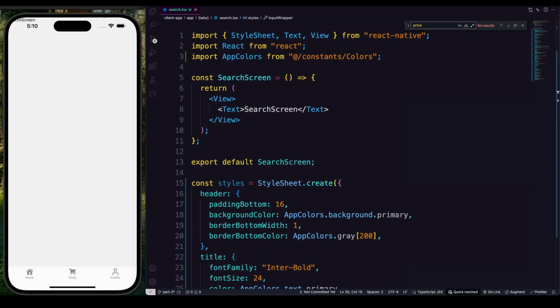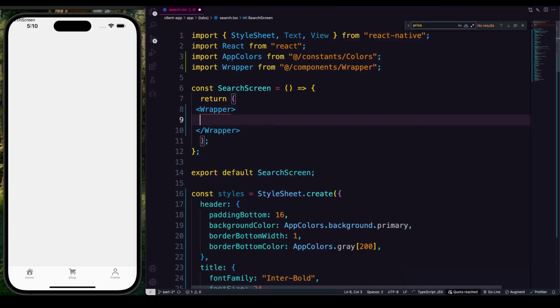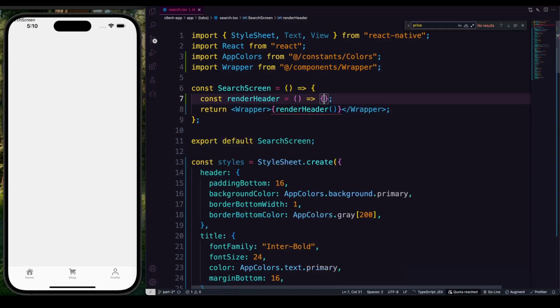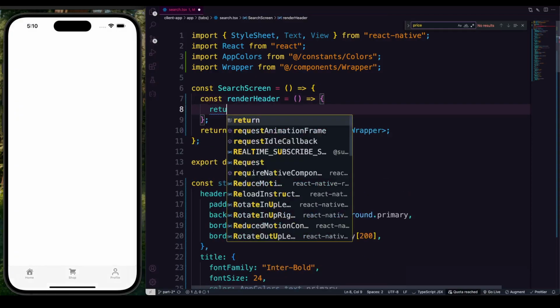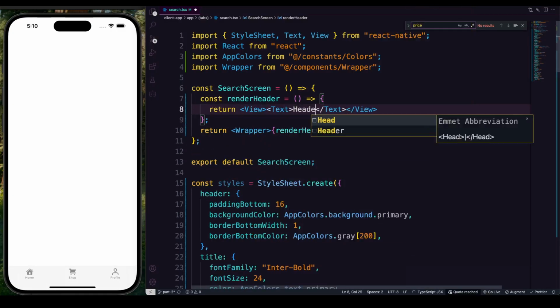Now on that particular segment, we can again use the render card. Remember the way we did it. So first I'm going to provide the wrapper, and on that wrapper I'm going to provide a simple functionality which will be render header, which will be just a simple function the way we did it previously. So I will go at the top and let's say const renderHeader. Okay, so that would be a simple functionality. And by the way, first I'm going to return something. Let's say a view, and let's say text, and that should be header.